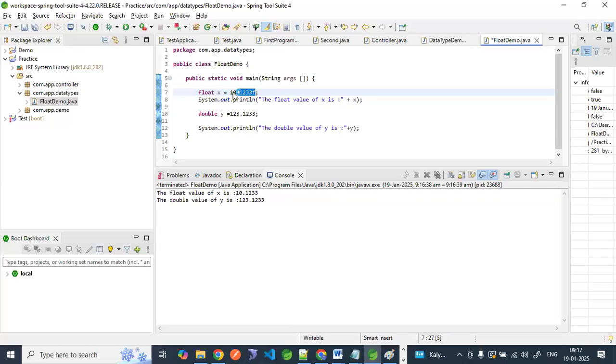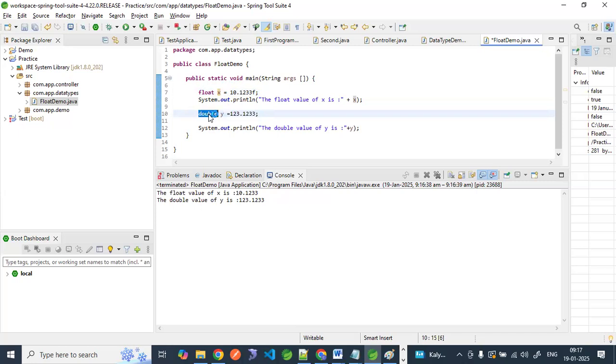Now this is 1 liter, and 1 liter can be held in 1 liter. In that way, it is the simplest form. So now we are converting to float and holding it as a float in the variable x. Similarly, we are not using any kind of character suffix, so this value is considered as double.